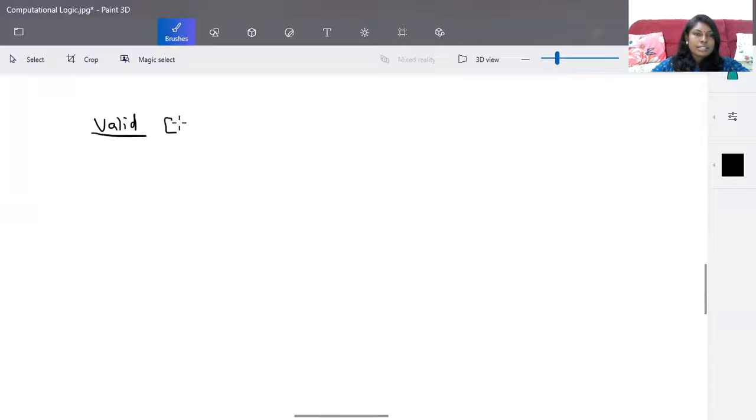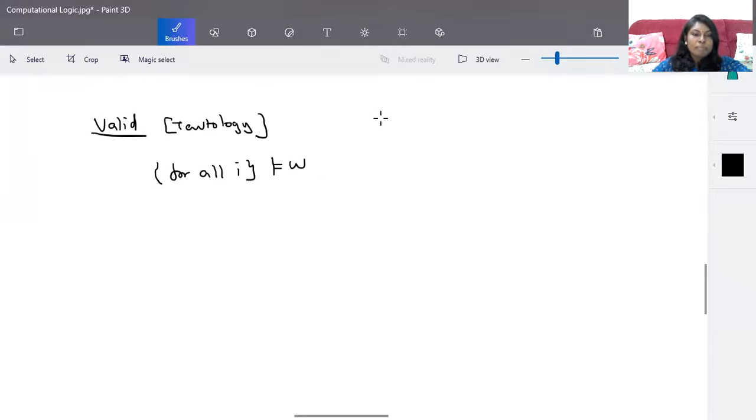Valid can also be said as tautology. Tautology is a place where for all interpretations of the given statement, it semantically entails, then you can say that it is a tautology function.